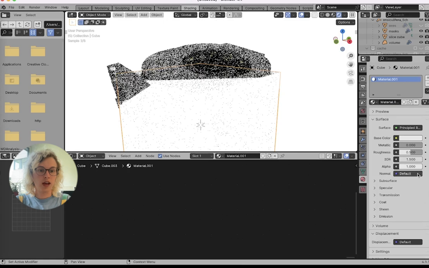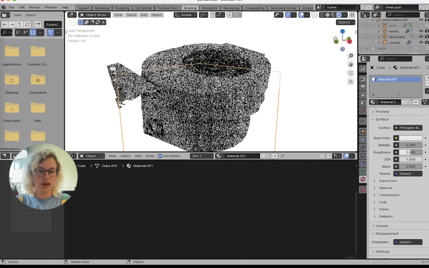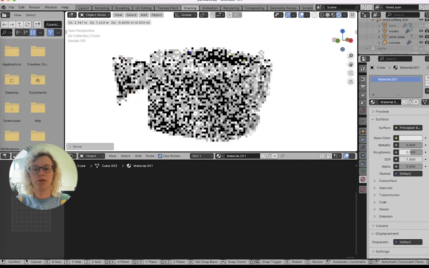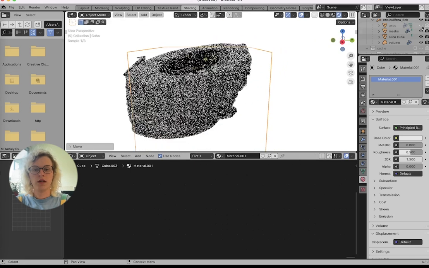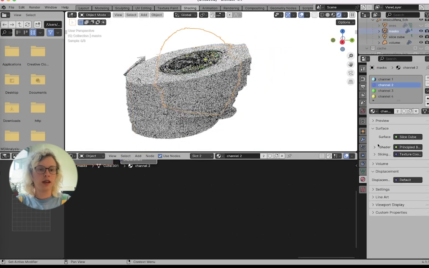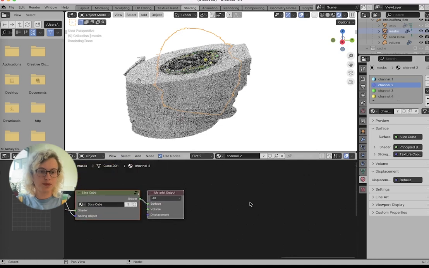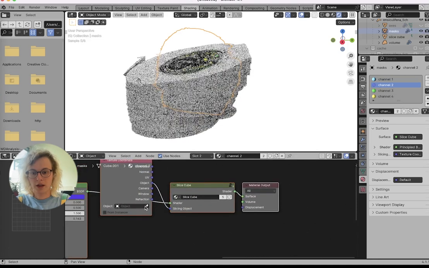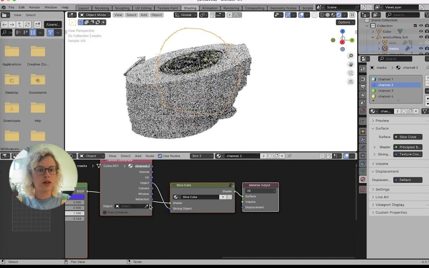And with S, we can scale this up. We can give this a material where it is fully transparent, because we don't actually care about how it's being shown. The only thing that we care about is that in the masks, we can delete the slicing cube, but point to our new cube.